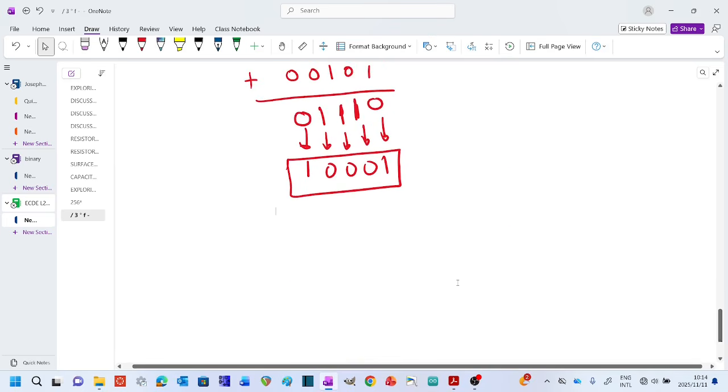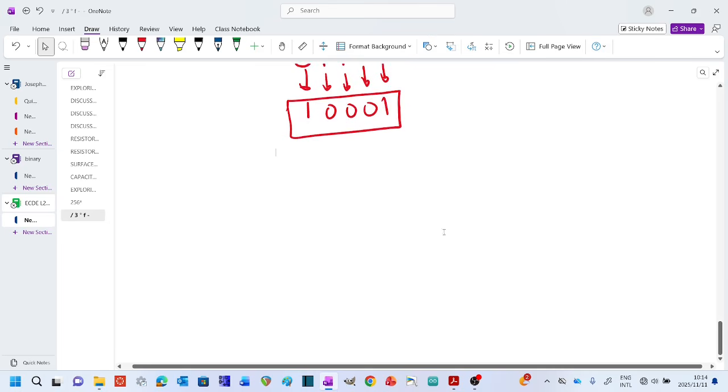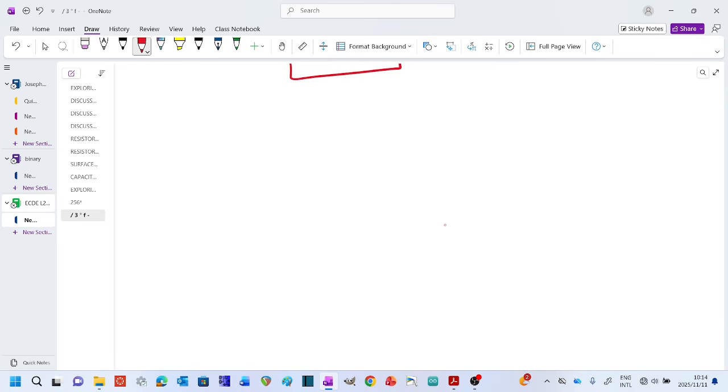We're going to take the same example and compare the two answers. The example was 1, 0, 0, 1 minus 1, 1, 0, 1, 0. We said we're going to use now two's complement. There was no question with two's complement, but I just want to use it for your own benefit.